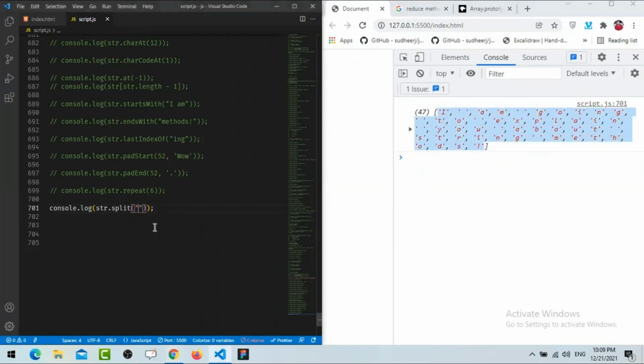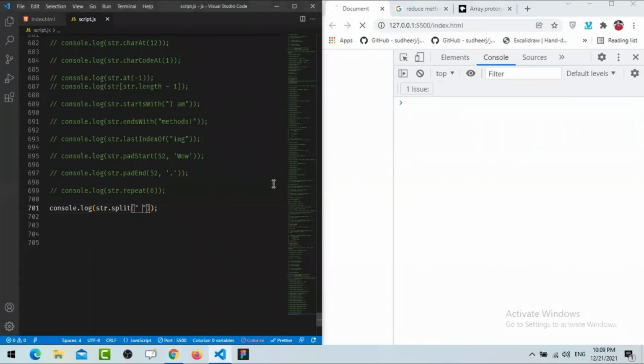Now I'm saying I want to break this string wherever you find one space. Let me explain. Let's say you have a paragraph and you need to count the number of words.